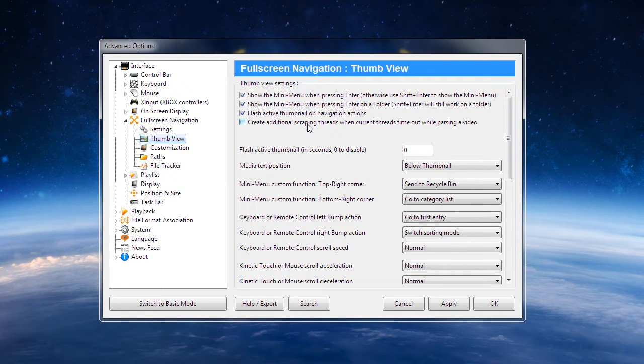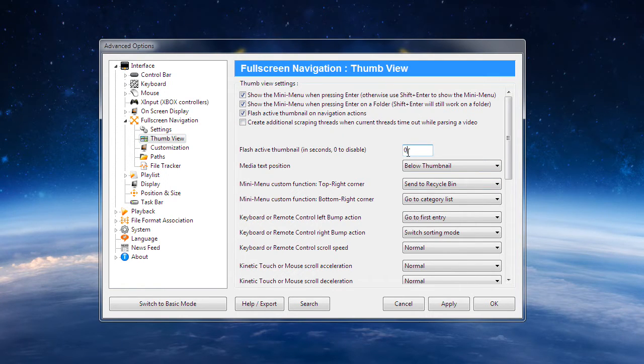This happens when you have incomplete or possibly corrupt video files, which can take up to 30-40 seconds to be detected. In this case, the scraping system may appear to be inactive. By adding more scraping threads, you can simulate a better experience in this case, but it may come at the cost of a slower reacting user interface.